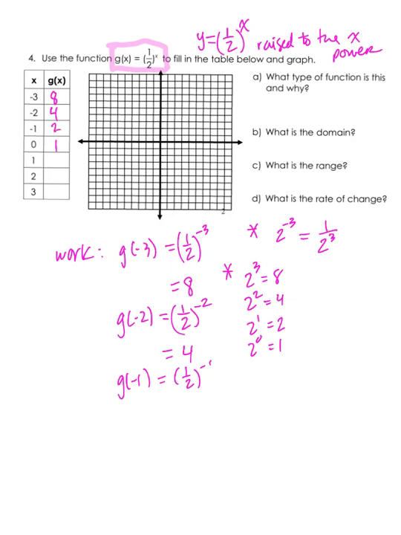Okay, so I'm going to change colors for a second. So I'm going from 8 to 4, 4 to 2, 2 to 1. So if you had to guess what my next number would be, what would you think it would be? Great. I heard everything. For the record, though, I'm going to write this down. Anything to the 0 is 1, and that's an exponent law. There's a proof that goes with that. It's pretty simple, actually, so we'll talk about that later.